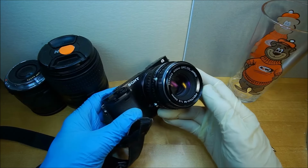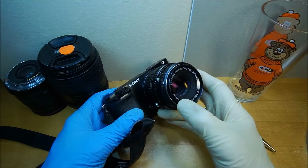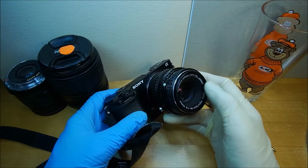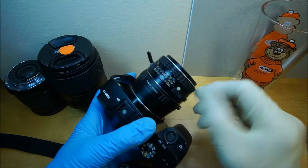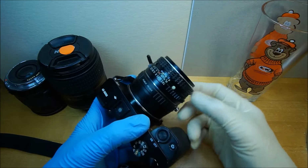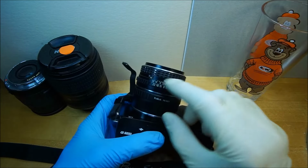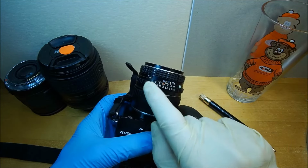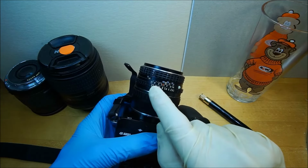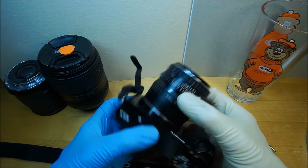So let's look at it again. SMC Pentax-M 1:2, F2 50 millimeter. Asahi Optical Company, Japan. And this is what it looks like. It has a rubber focusing ring. It's just like a rubber band they put on this metal ring. It has like a window here for the focusing scale. It has a depth of field scale. It has an engraved aperture ring from 2 to 22.